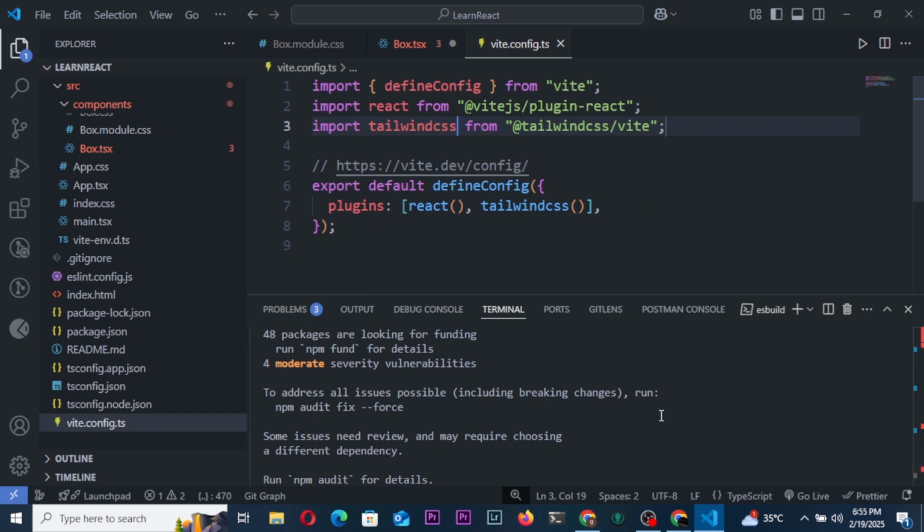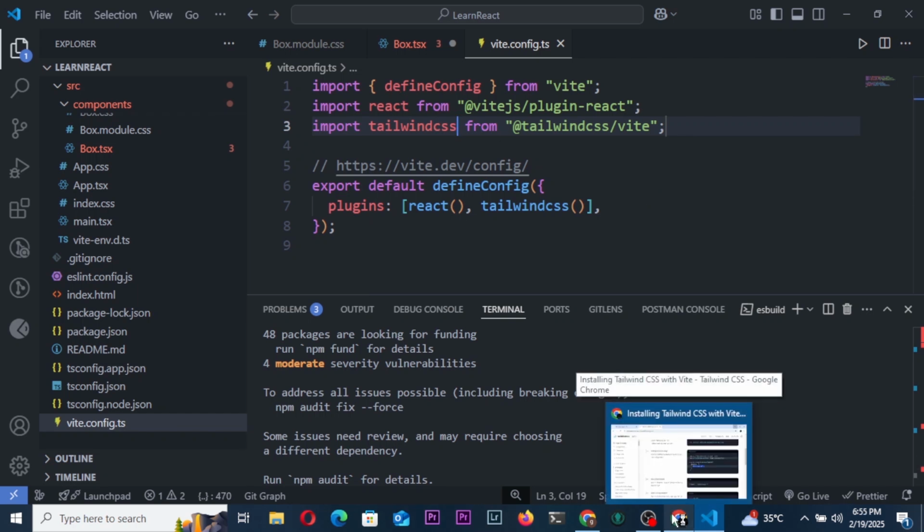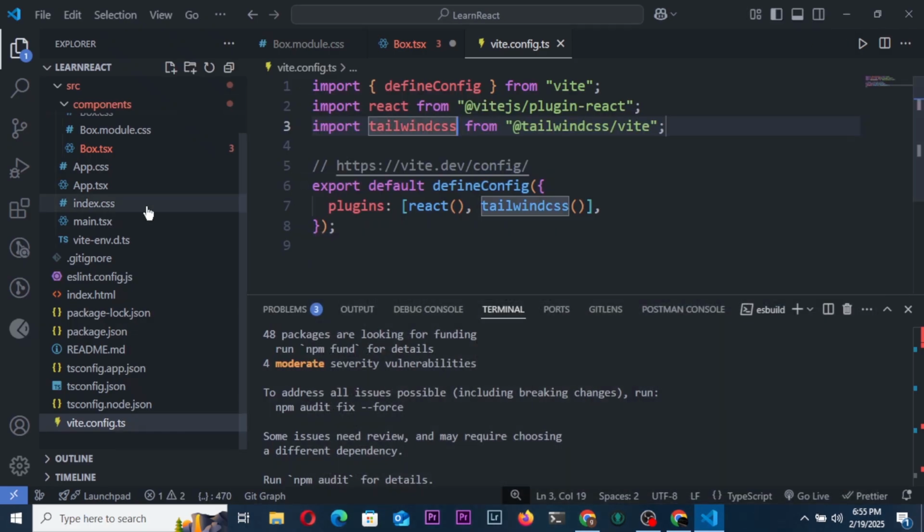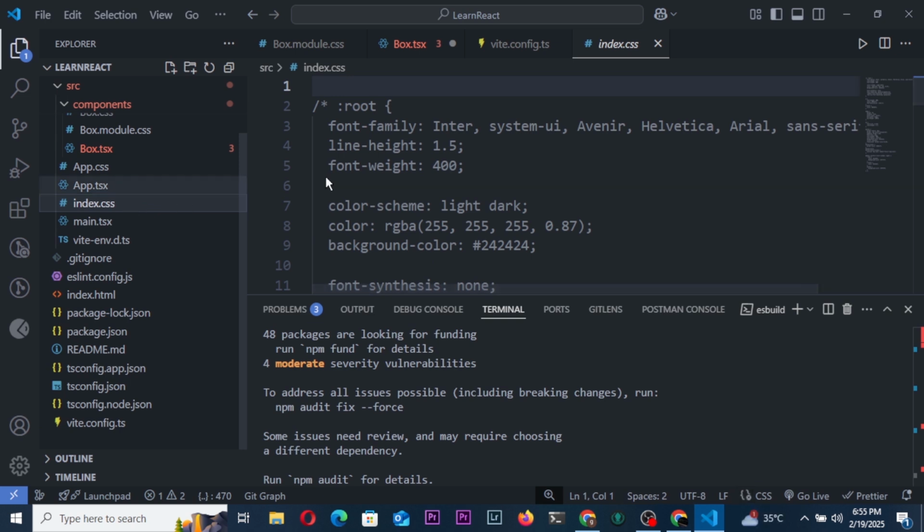Okay, so what's the next step? Okay, add an import to your CSS file that imports Tailwind CSS. All right, so you have to copy this one, and go to index.css, and paste it here.